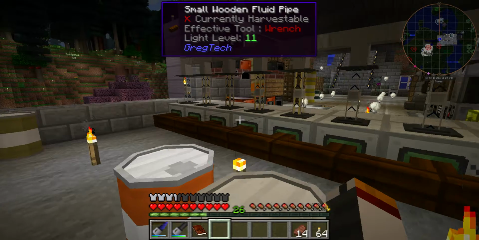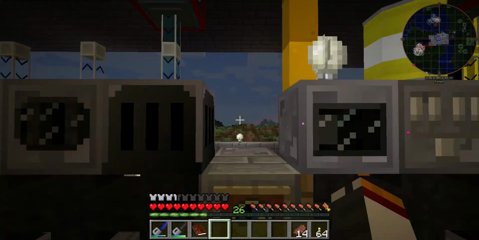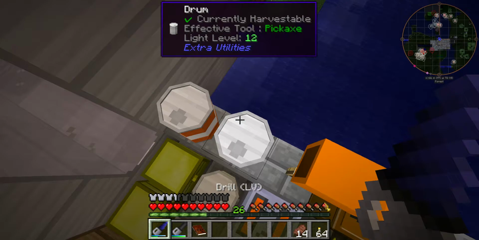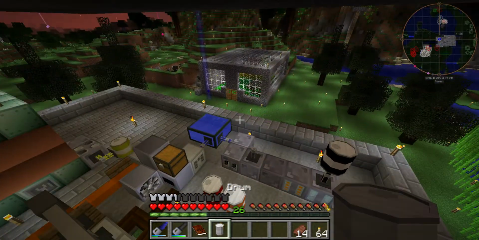Let's see. Let me find an empty barrel. If I have an empty barrel, which I may not. I do apologize for this. I should be prepared better. Yes, here we go. So, I knew I had an empty one laying around. I meant to pick it up before I started.